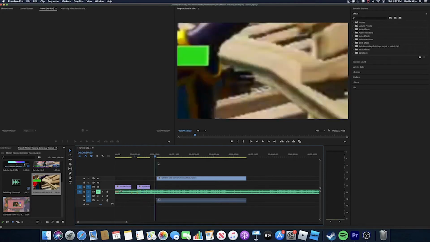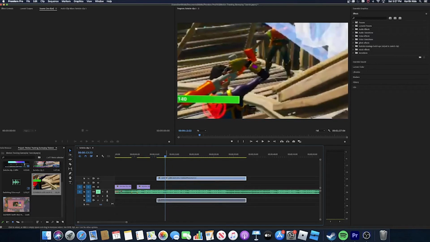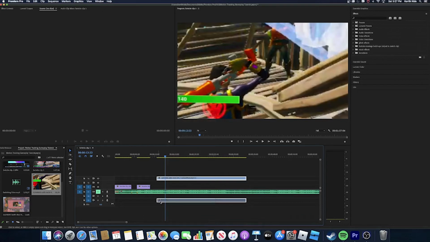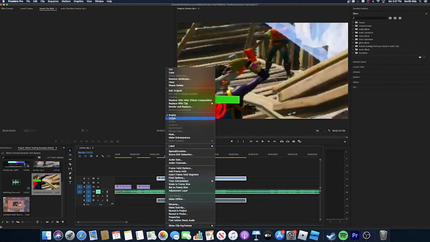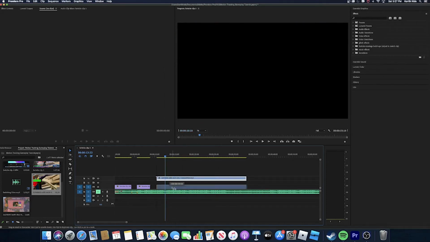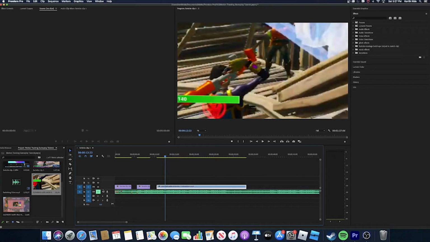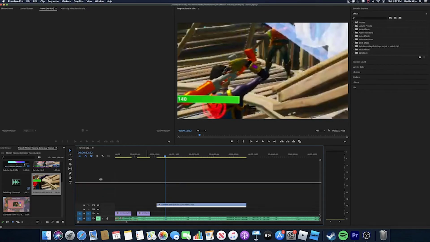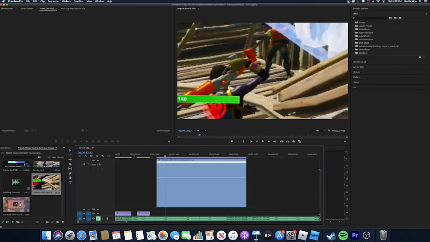So basically, to time remap these clips, what you have to do is just right click, go to show clip keyframes, time remapping, and then speed. Oh wait, actually first of all, let me unlink the audio, because I don't think I want the audio in here. So what we're gonna be doing is just messing around with this clip. So we're just gonna bring this down here so we can, nope, wrong thing. Sorry. Let's bring this back up.